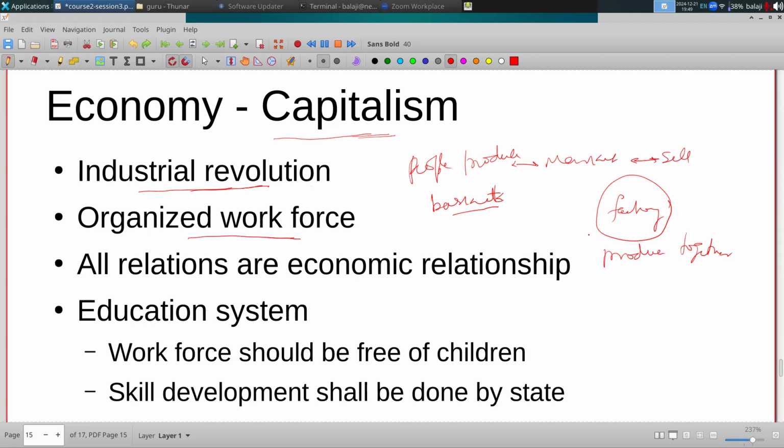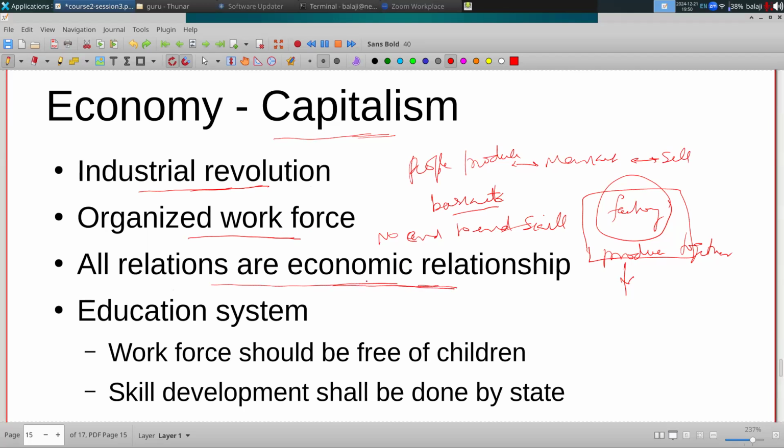A very highly specialized production system, where in the basket, or in the cloth, one person will know only dyeing, one person will know weaving, one person will know just how to handle the threads. All these things, because the factory is now a place where we come together and work, and it's a specialized skill, and not one person can do end to end. There is no end to end production, no end to end skill, I will say, right? Everybody has to know a certain part of it, and they will do that part, and then finally a product comes out. So that is the change that happens in this economy, and all relationships are considered economic relationships.